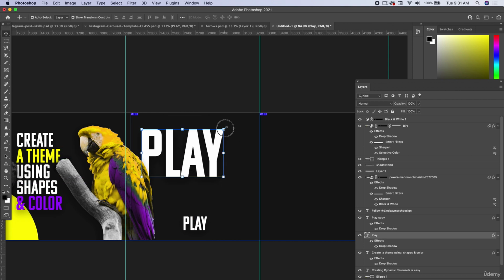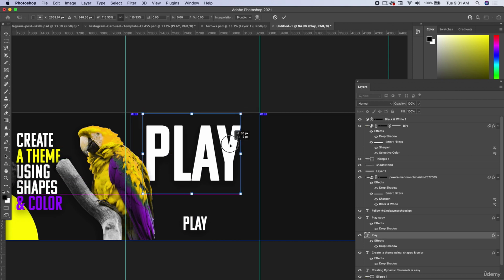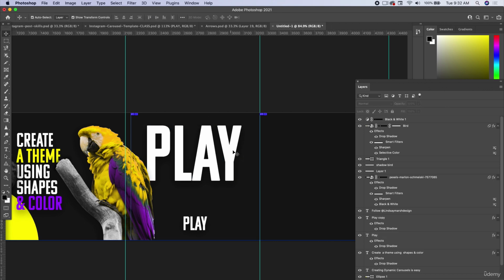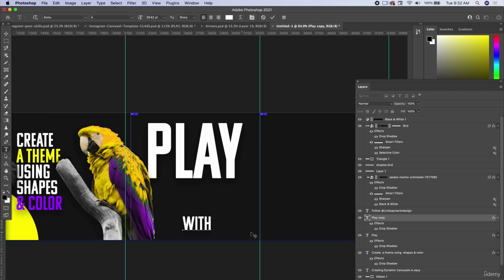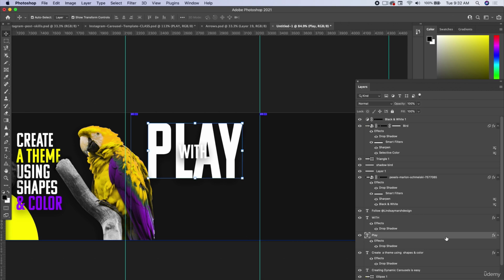Let's do something really unique. This is going to be playful. So I like the P slightly overlapping, or underlapping, I guess, the bird. So it's underneath the bird. So play and then with. So I would love to do kind of a double type where you have type on top of type. It's right here. And that's hard to read, but I think with some color changes it'll be easy.